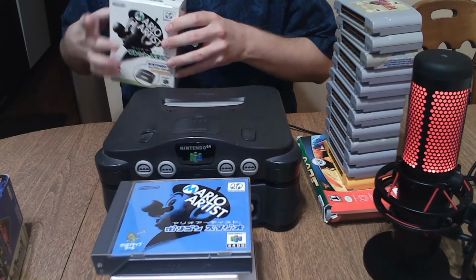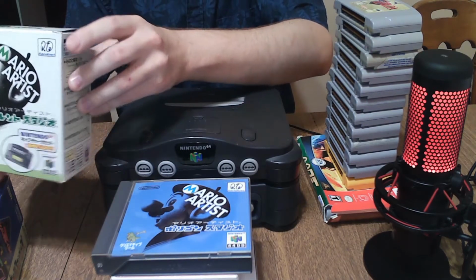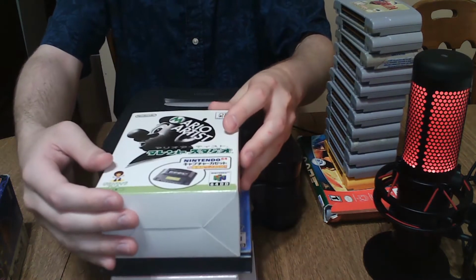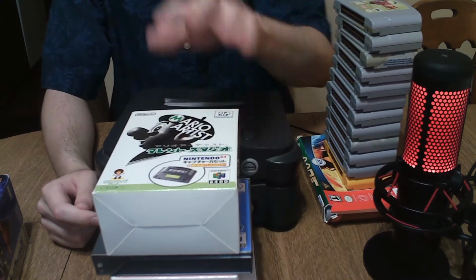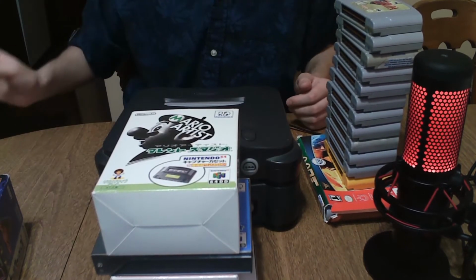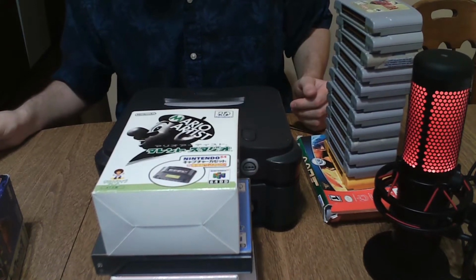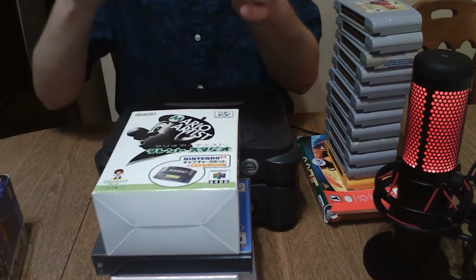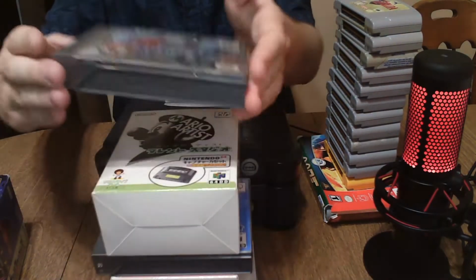And the last one in this series is Mario Artist Talent Studio. And this one does actually come with the, I believe that's a modem, although I did have to purchase that one separately. Lastly, in my 64DD collection, I now am the proud owner of SimCity 64.